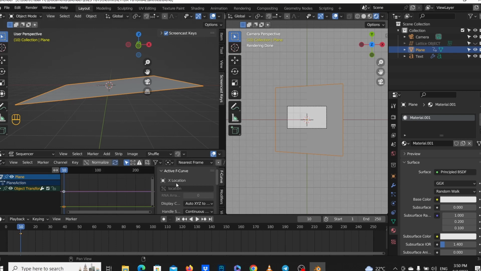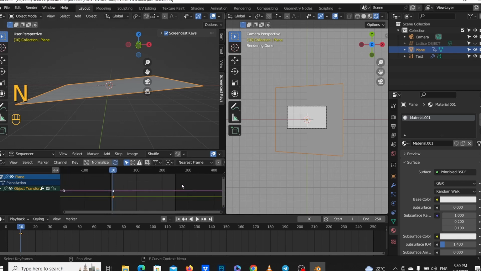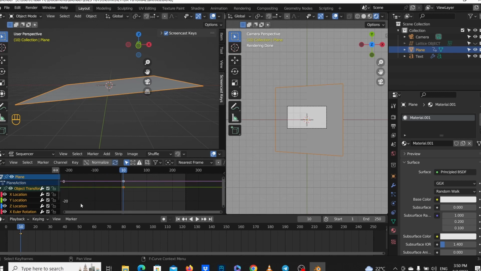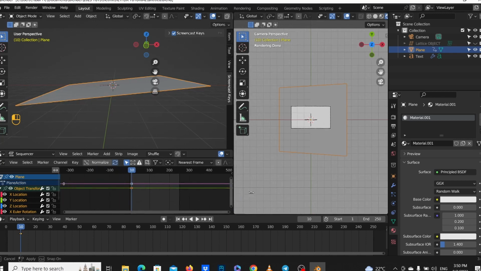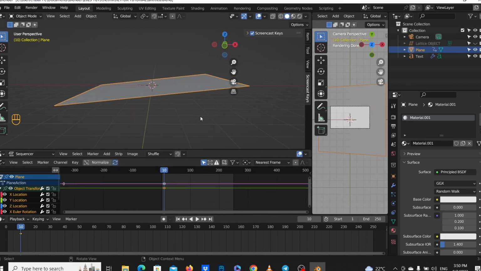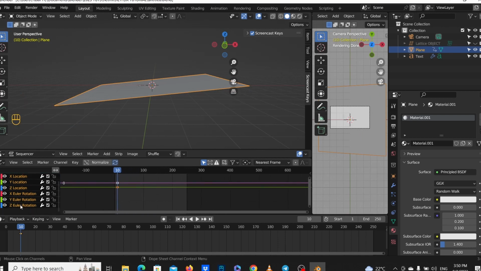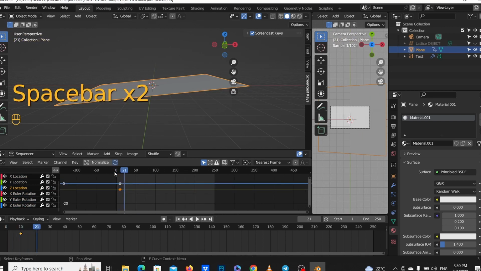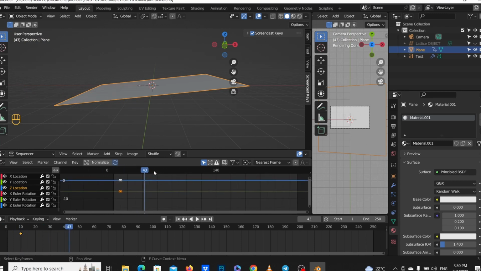And now we have to set it according to our animation. So let's look at the Z location, and let's play this. So we got that set up. We got our keyframe there, and let's go to about frame 50.